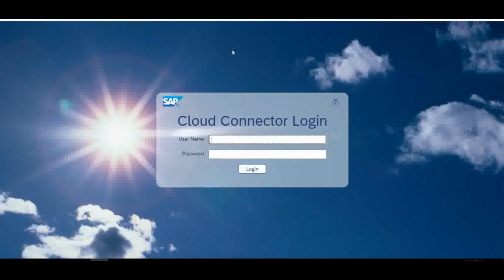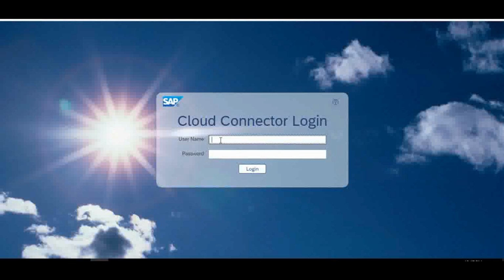Okay. So once it is installed in a separate machine, there is an option to start and stop the service. You can stop the service of a Cloud Connector also. So once it is up and running, this service can be available by putting the URL localhost colon 8443. 8443 is the port on which the Cloud Connector is up and running.